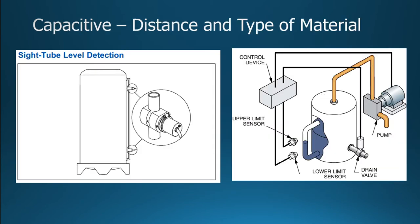As far as water, there are also sight tubes. On the left-hand side, it shows how a sight tube could have a capacitive sensor attached to it, and on the right-hand side, it shows that the upper and lower sensors would be sent to a control device. And what we've talked about with process control, right? You've got your error signal coming up, and if you got an error, then it causes the pump to kick on, or if it's too high, then it's going to cause the drain to pop open. So, the typical closed system, getting your error signal from your upper or lower sensors.